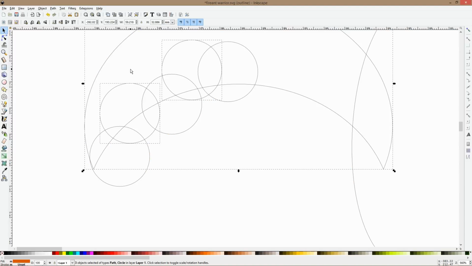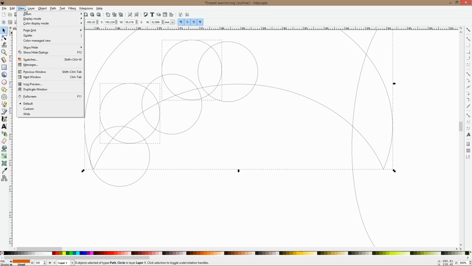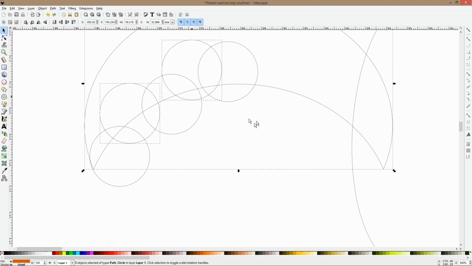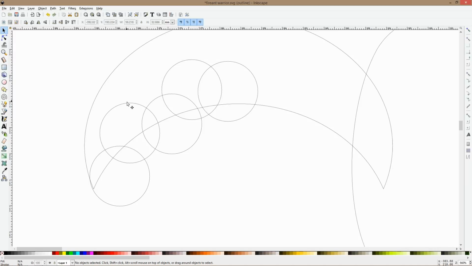Now with Ctrl 5 on the numeric keyboard, you could go to View, Display Mode, and you could go to Toggle Outline. I am in outline. So I see all the circles. Although everything is orange, now I see outlines. So I select these two, and I select this big mandible, and I go Ctrl plus or Path Union. I merge them together. Now I duplicate this just to add another circle, a smaller one, to cut the hole between. It's too much detail, it's not going to be visible on the big drawing.